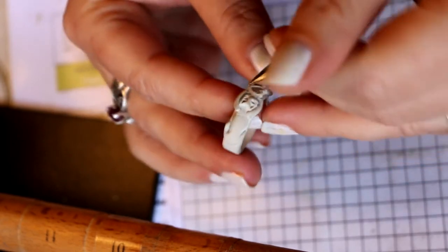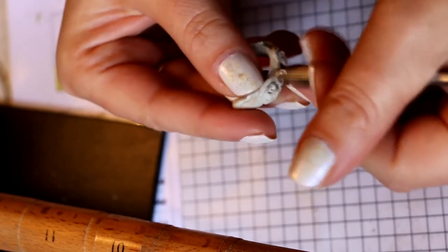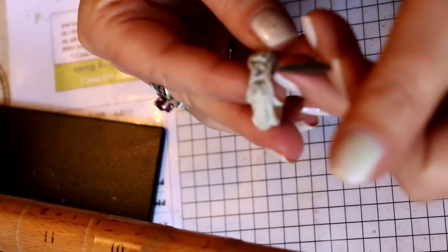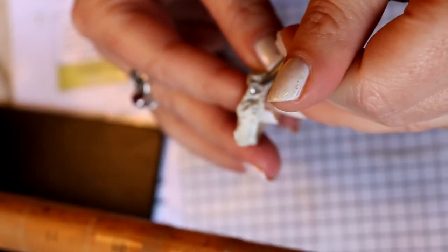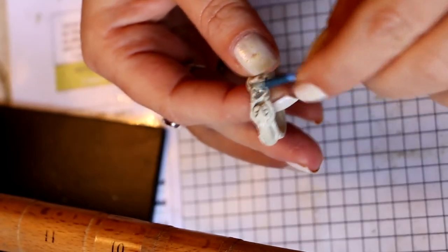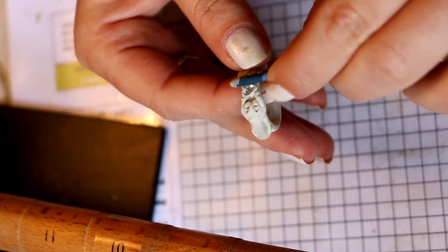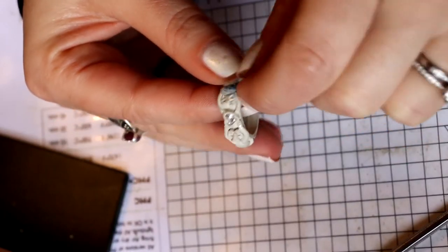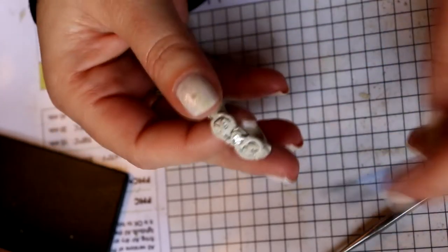It is actually dry now. I've dried it, and that does make it a lot easier to carve some of the clay away without taking the whole arm off. And it's a really good idea to think about when you would be better to dry the clay and work with it dry, and when you should wet it down. And that's something that comes with practice. As you manipulate the clay, you realize what you can and can't do when it's wet or dry, and manipulate the clay in that way.